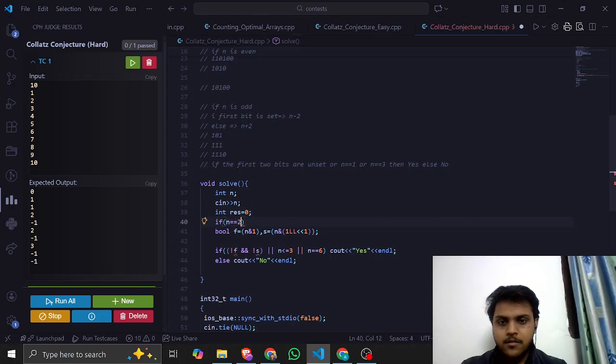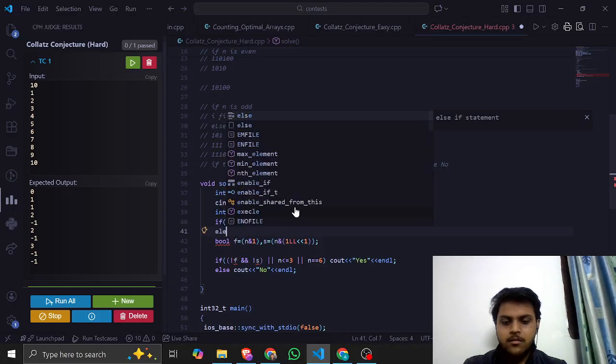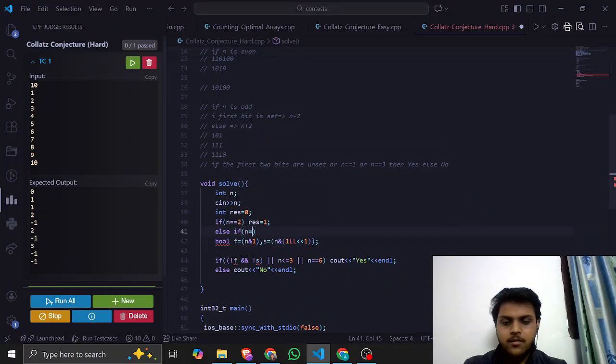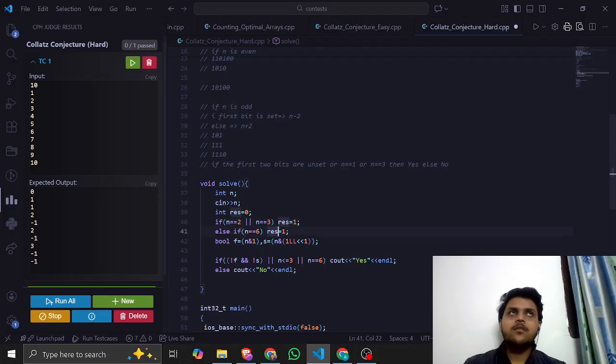If n is 2, what is this? 1. Else if n is 3, what is this? 1. Yeah, n is 3. If n is 6, what happens then?